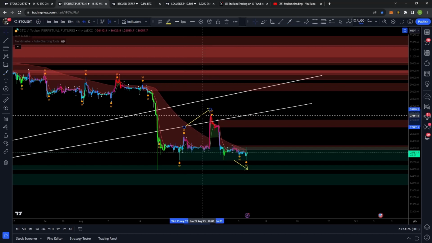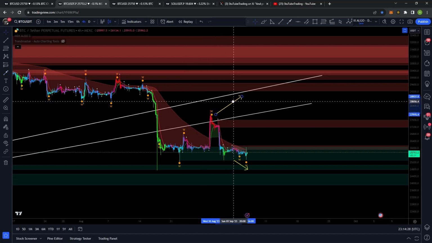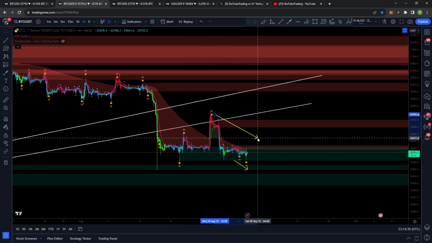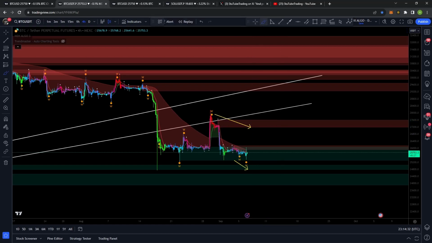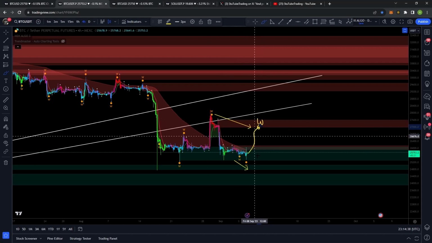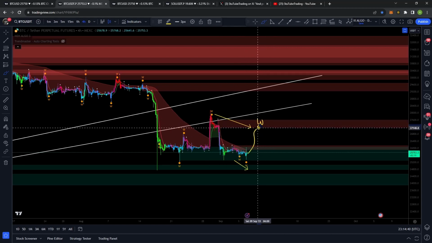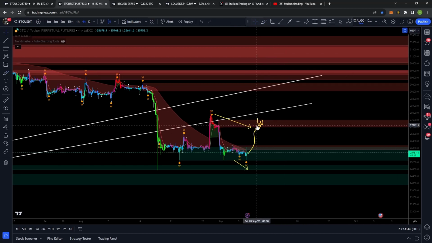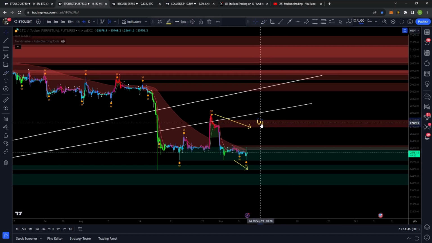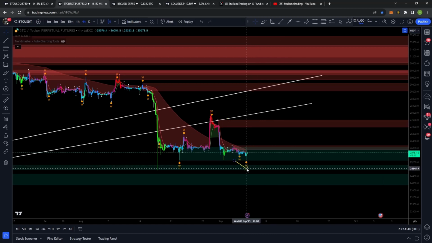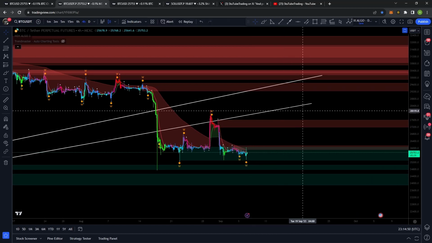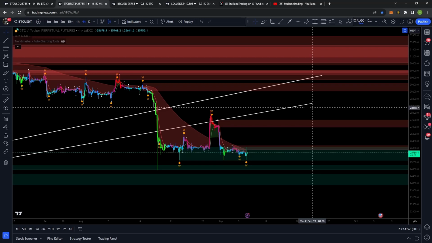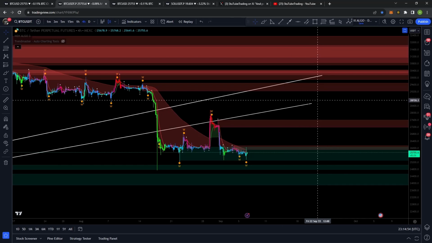Obviously, we have a higher high set there. So if we end up getting a bit of a bounce, let's say we get something like this and we see a lower high W, something like this, especially right at a supply zone like that, this would be a very interesting shorting level in my opinion. That's just kind of a very simple breakdown of how I like to use these W's, and by all means stop me if this isn't making sense or you need me to backtrack a little bit.